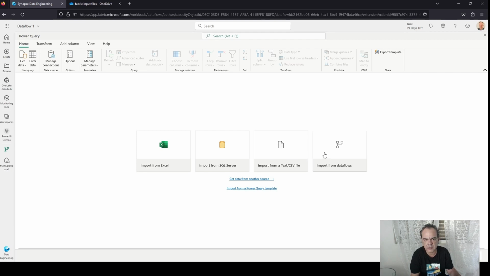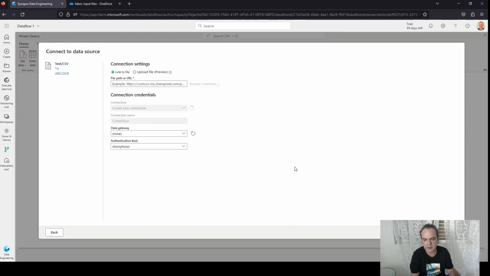So this is the Power Query user interface, and we can import our data from OneDrive.